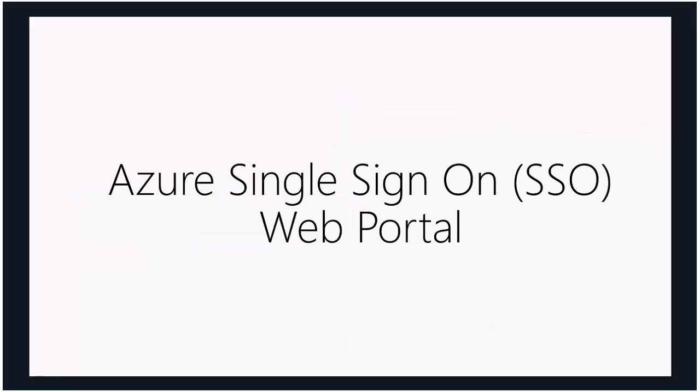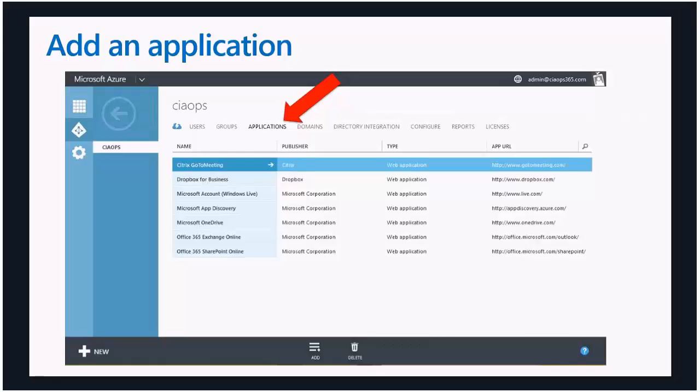So the next one that we can start creating is an Azure single sign-on web portal. Now, the way we do that, again, we go into our Azure AD, we then select the applications option. Now, when we select the applications option, what you'll see is we already have a number of pre-configured applications. Typically, these are going to be Office 365 Exchange Online and SharePoint Online. But you'll notice down the bottom there that we get the ability to select to add an application. So we can now add an application to this single sign-on portal.